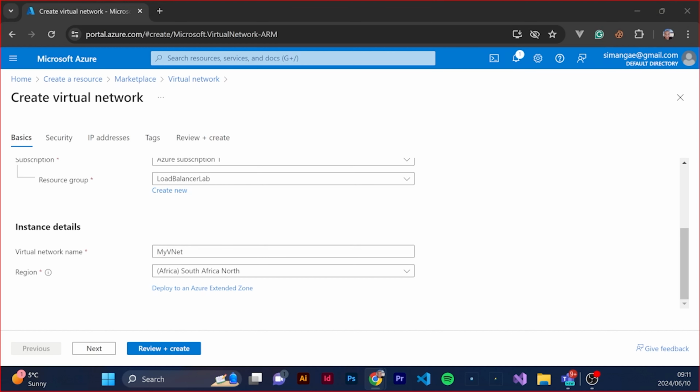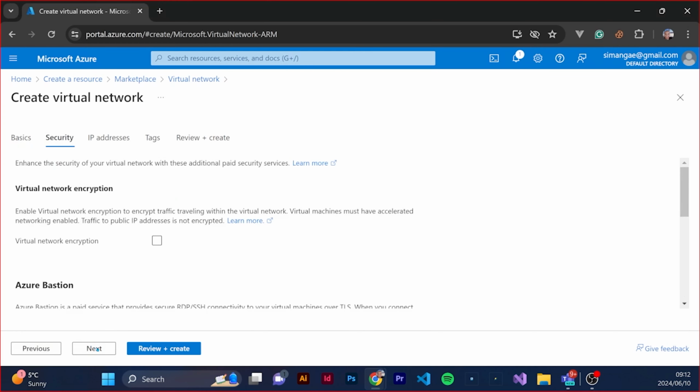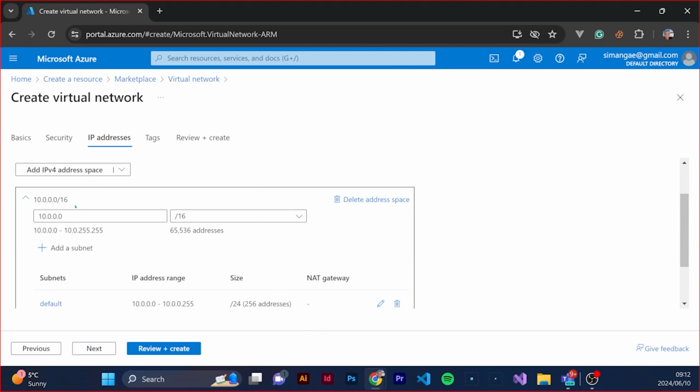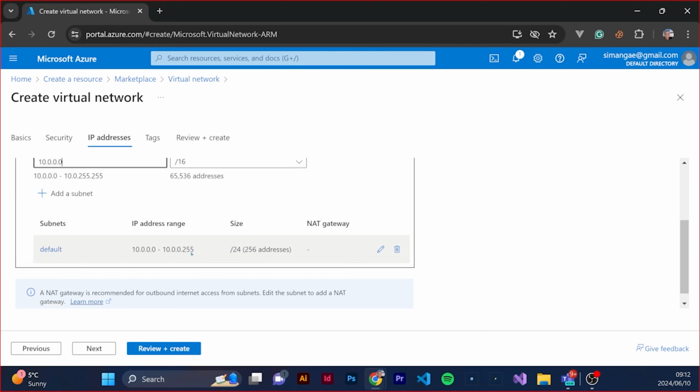And then the next thing that we need to do is to configure the IP address range. We hit next and next, and then the range is fine, which is 10.0.0.0/16.